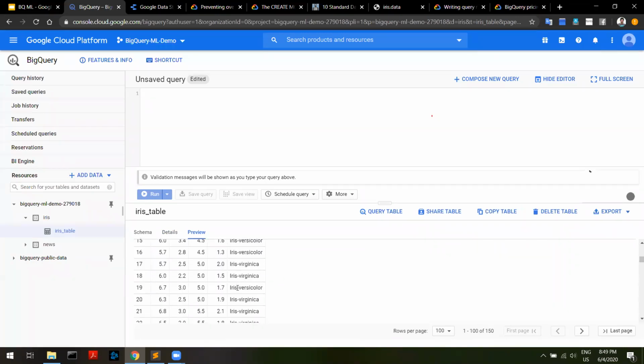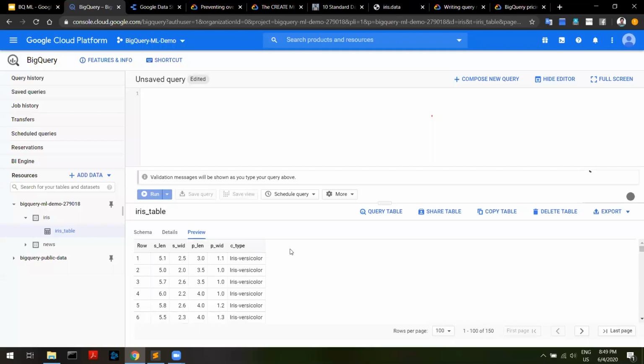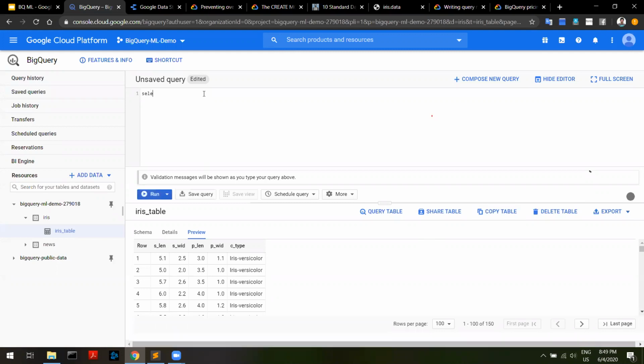So I'm gonna show you this cool feature in BigQuery, right? You can view this data visually in Data Studio. So I'm gonna show you how you can do that.